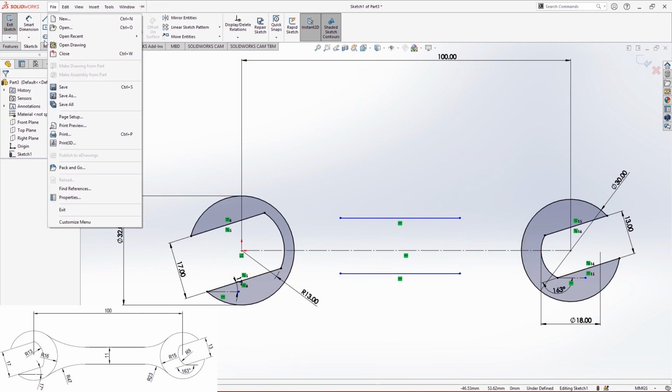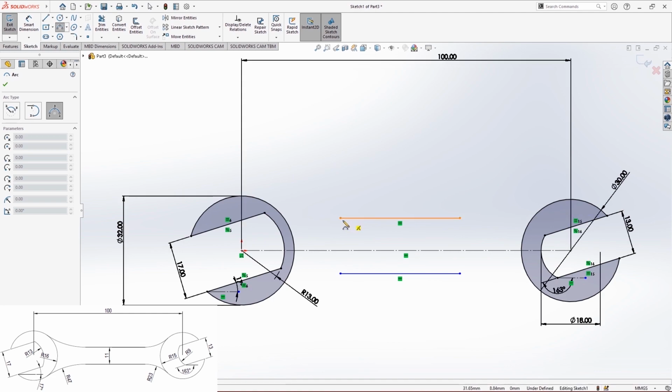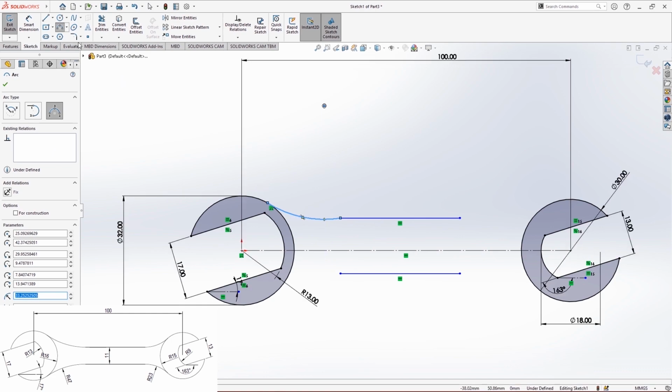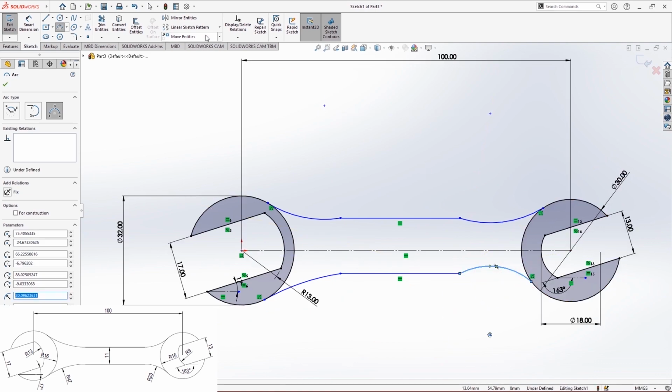Now let's draw our arcs here. One point is here and another one is here, and it's a 3-point arc, and the midpoint I select randomly here. I will define the final values later. Do it randomly. Now you can see what we have to do.